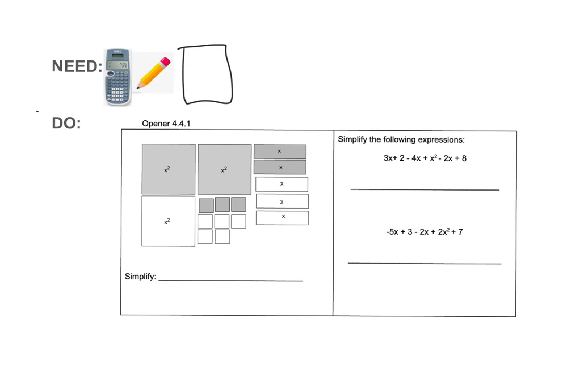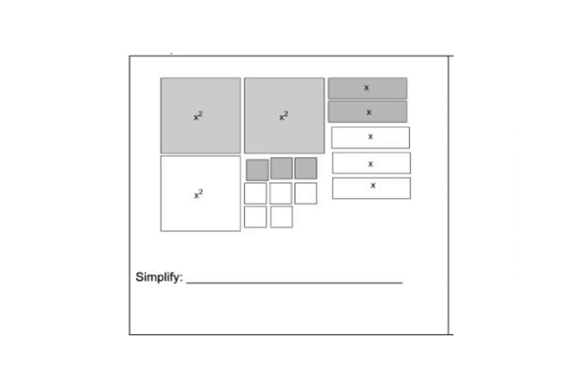A lot of the stuff you'll be able to do on your own, just remembering your area and perimeter. Before we do that, I want to give you a second to take a look at our picture here, and then in a moment, a little Edpuzzle question will pop up to ask what you think the answer is when we simplify this. If you need to draw it on your piece of paper, go ahead, but take a second and figure out what this would look like as a simplified expression.